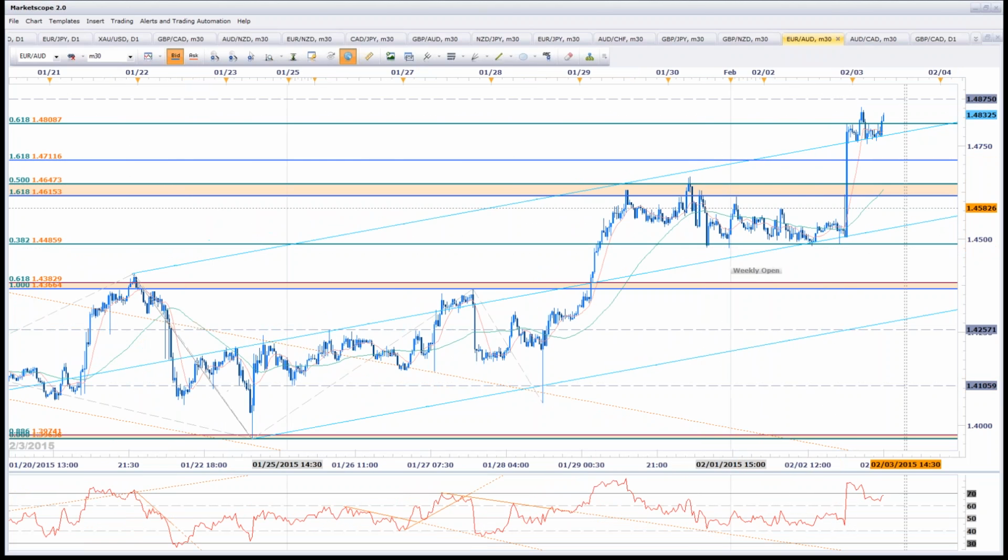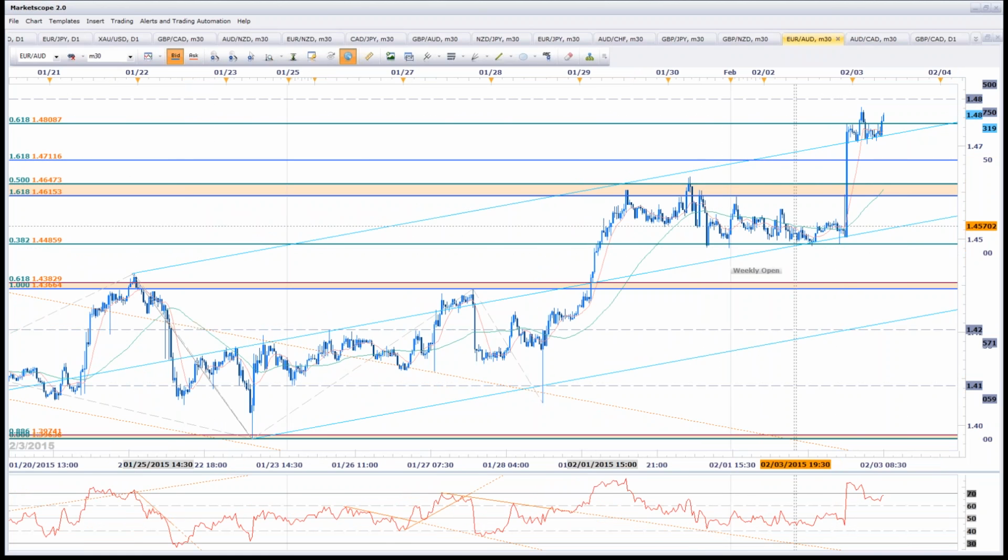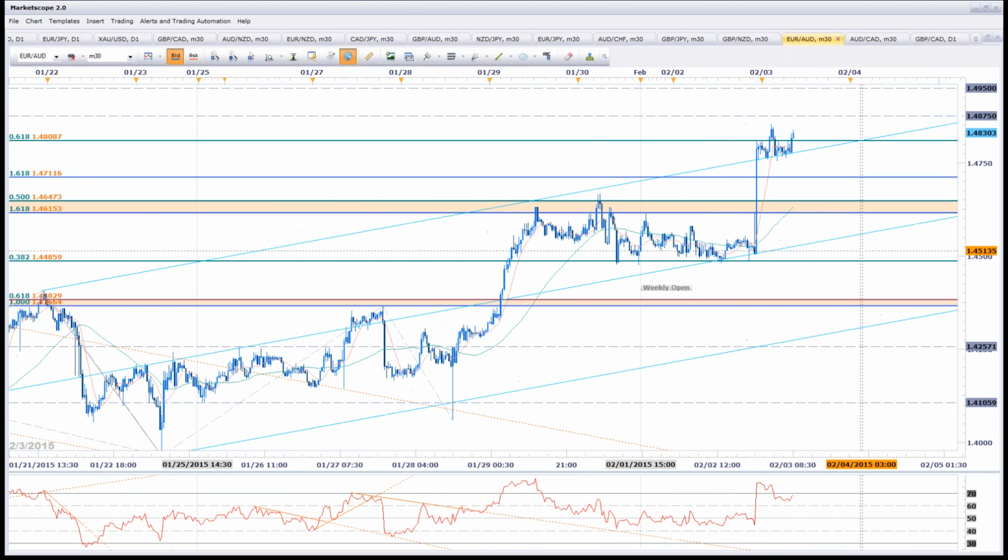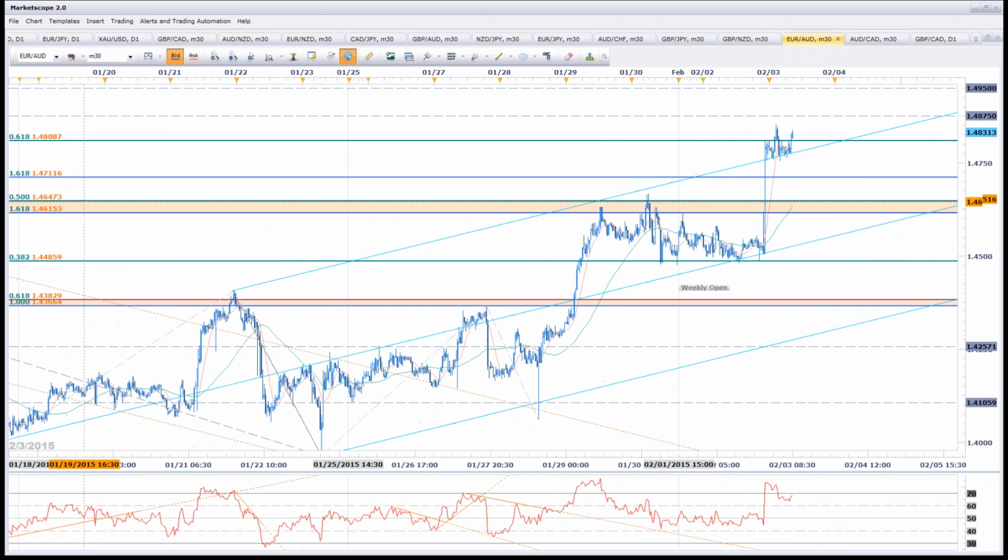So on an objective standpoint, to respect the weekly opening range, we're going to remain constructive while above that 46.50, 46.47 region. The same region which was resistance, now support. So we'll be looking to buy pullbacks. We'll be looking for resistance, trigger breaks, and momentum to get on the long side while above this region.